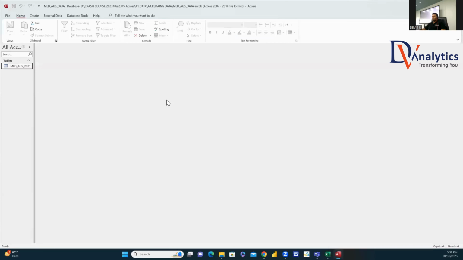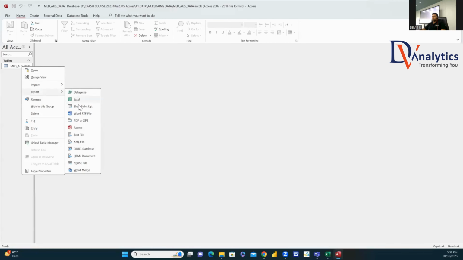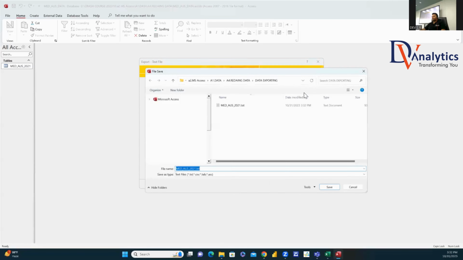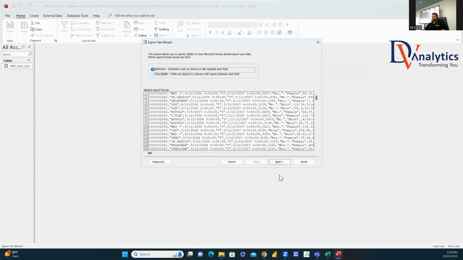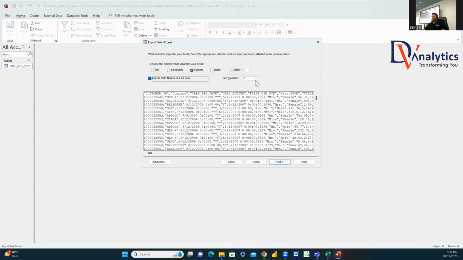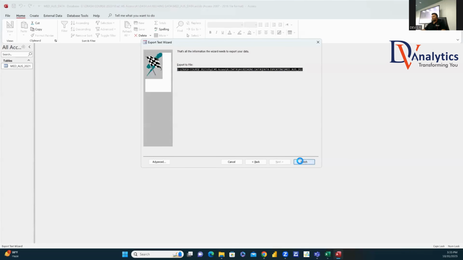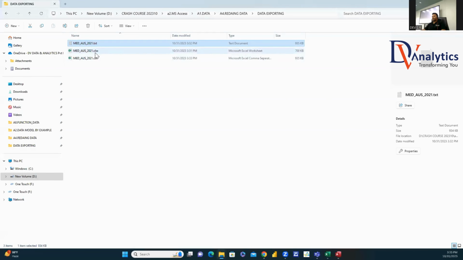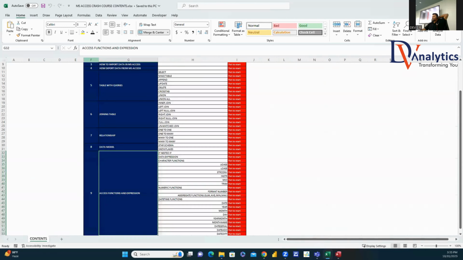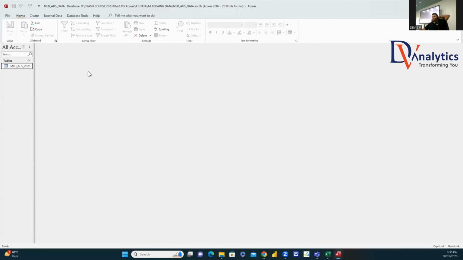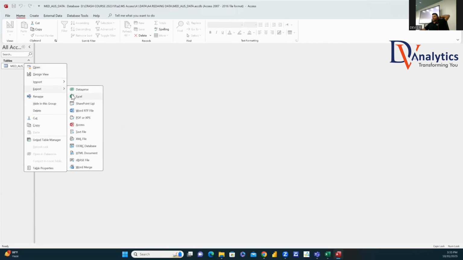Yes, sir. Now, if you want to export this data again, you can export to a CSV file. How do you export this? You will choose this file as a CSV file. That's it. Choose none. Now, if you go back, you can see your data has been exported as a CSV file. Can you see this? So this is how we go for exporting data from Access: right click, export to Excel file, export to text file, and export to CSV file.